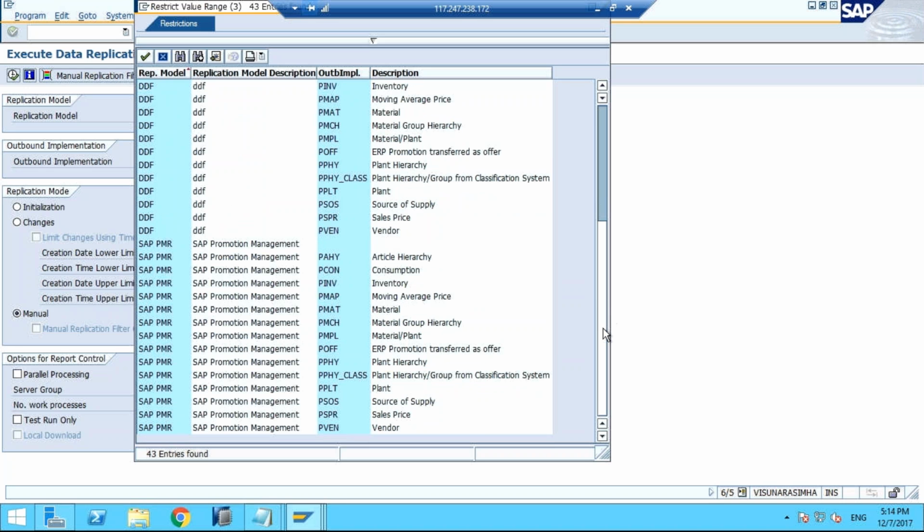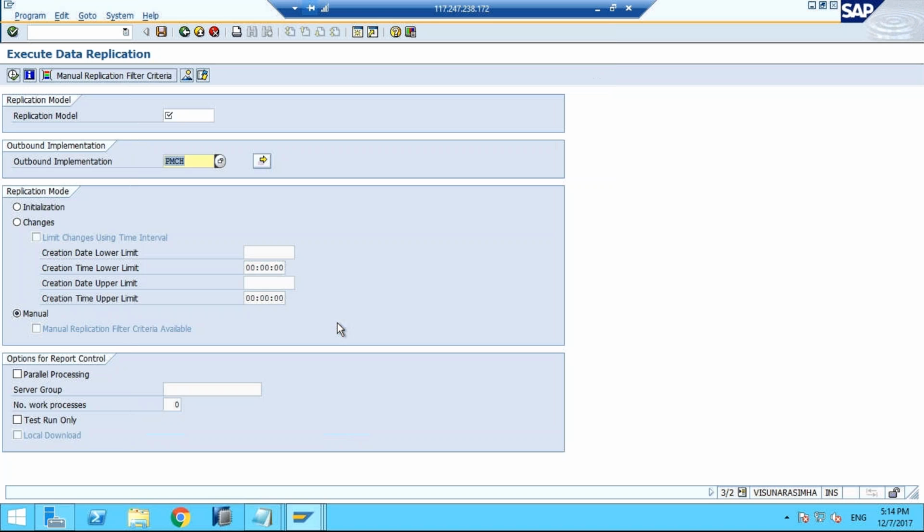But this way, first you check material group, then execute, it is replicated into the car system, then the next step. And next, we generally define a background job and it will execute each and every time as per the requirement. Generally we're doing it this way.